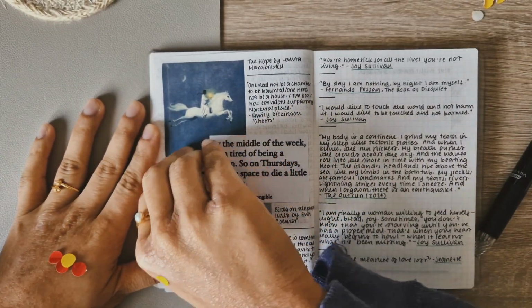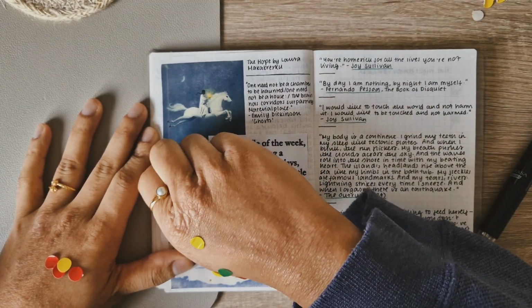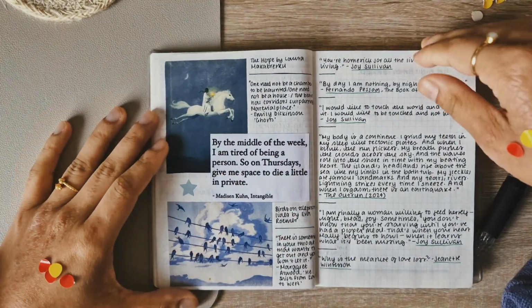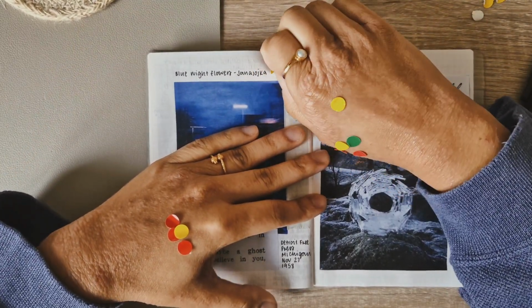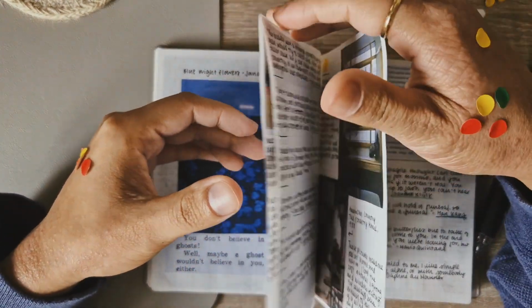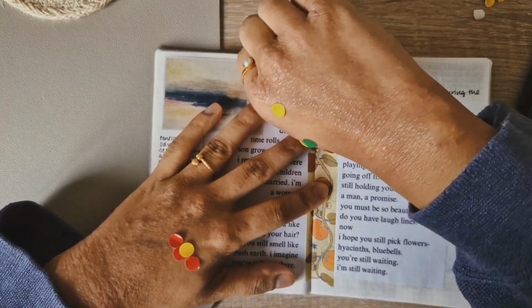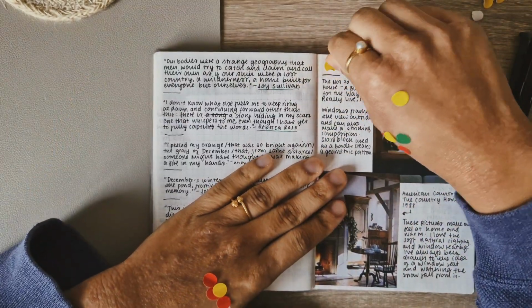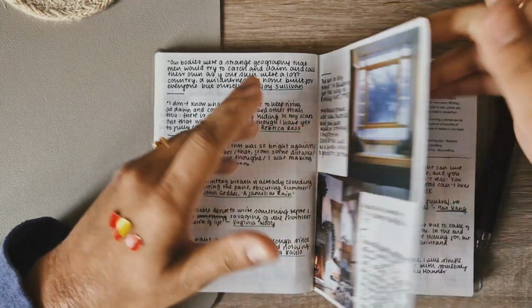You don't have to write in your Commonplace book every day. It's not a journal in the sense that you have to fill it in. It's there for when you come across something that you would like to commit to your memory, or you'd like to know that it's somewhere you can refer back to, and not just an Instagram post you liked or something you took a screenshot of that you'll probably never look back on again. Truthfully, I think I wrote in my Commonplace book yesterday, and before that, not since December 23rd. It had been a couple of weeks, because I just wasn't using it in the holidays.